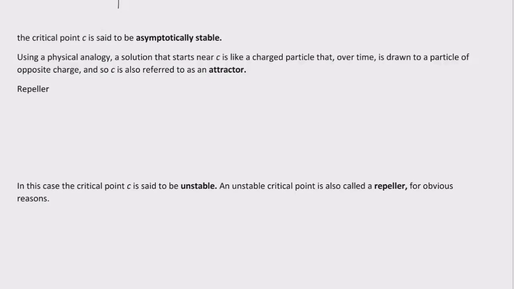Okay, so what about this one then? Again, take our critical point. This time I'm going to have my phase go away from that critical point, right? That one we call a repeller. No matter where you put it, it's trying to go away from that solution point. We refer to that critical point as an unstable critical point, or a repeller, for obvious reasons, since it looks like it's repelling the solutions away from it.